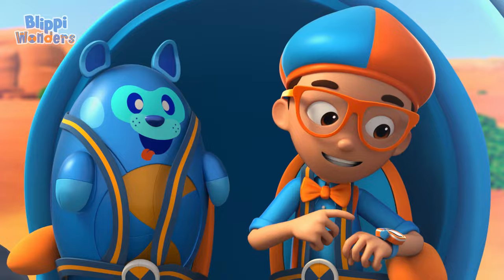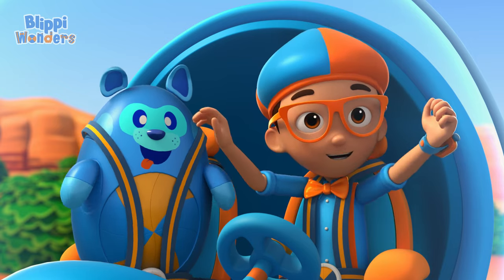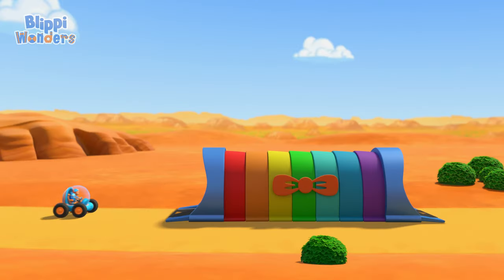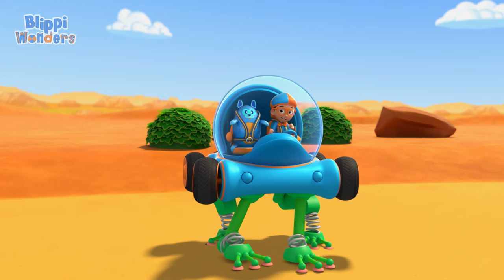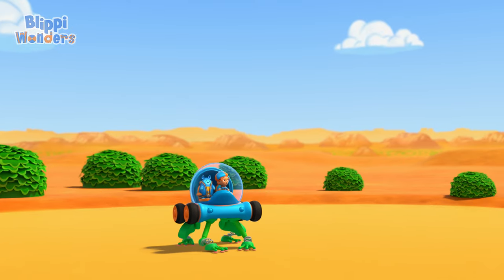I'm gonna need frog legs for this adventure. Frog legs, confirmed. Activate Blippi Station! The BlippiMobile is ready for adventure! We're in the outback, so let's go find a kangaroo!